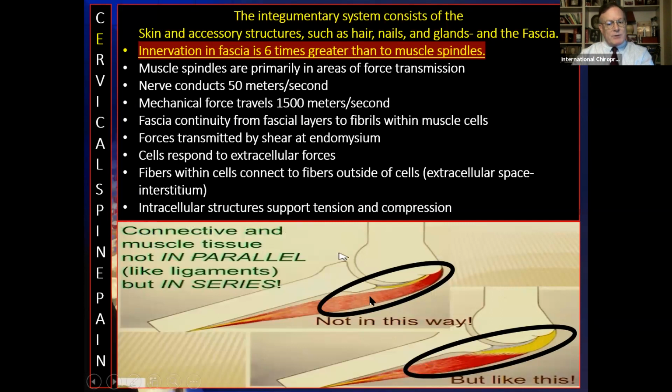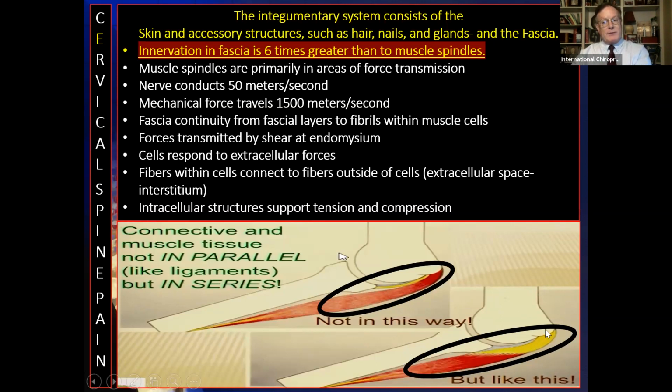But even though they're shown in this diagram as discrete structures, here's the tendon of the common extensor tendon. Here's the radiocollateral ligament, then the underlying synovial capsule. They are in fact not found this way except in cadavers. What we do find is that it is a structure in series, it coalesces.